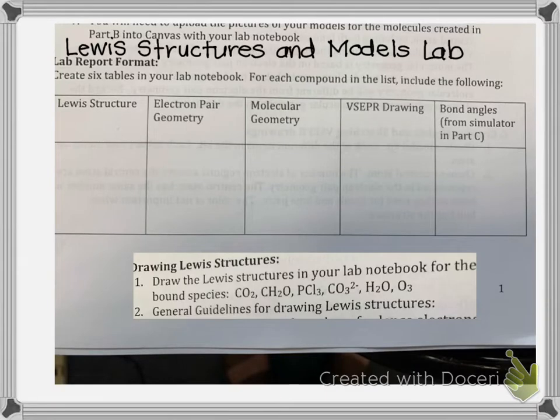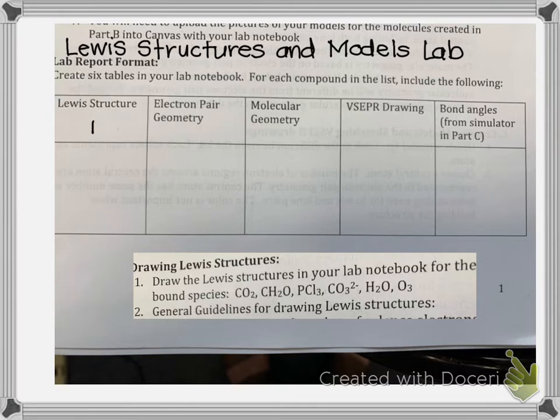In this video, I'll be going through one of the examples that you're asked to complete in the Lewis Structures and Models Lab so that you can have a good idea about my expectations and how you'll find each one of the components. So the lab is written where you're going to be looking for, it's actually 6 things, but there's 5 of them right here. So I don't want to put boxes.